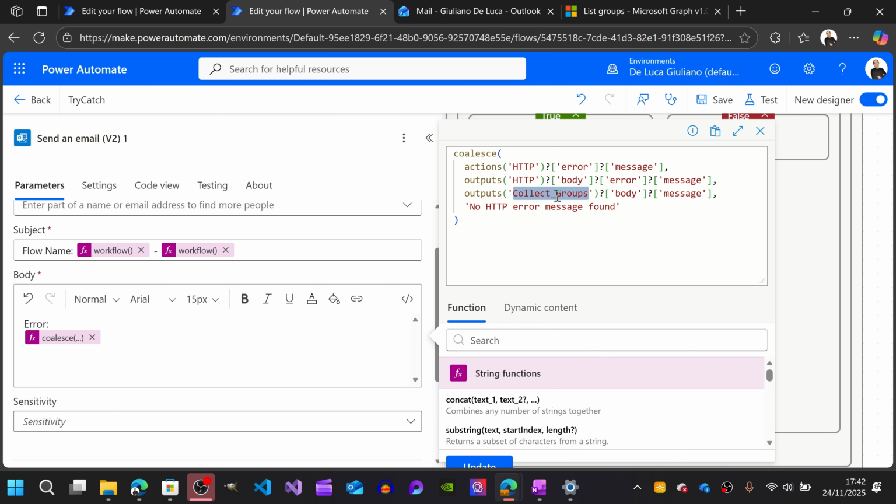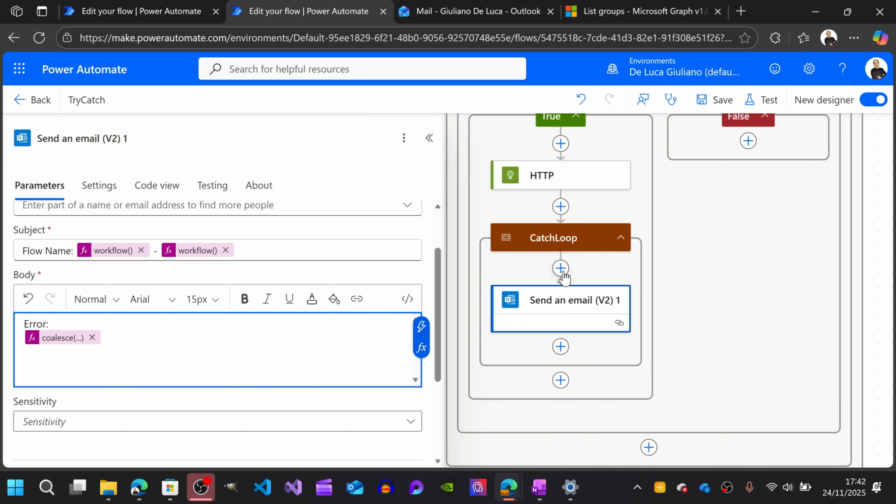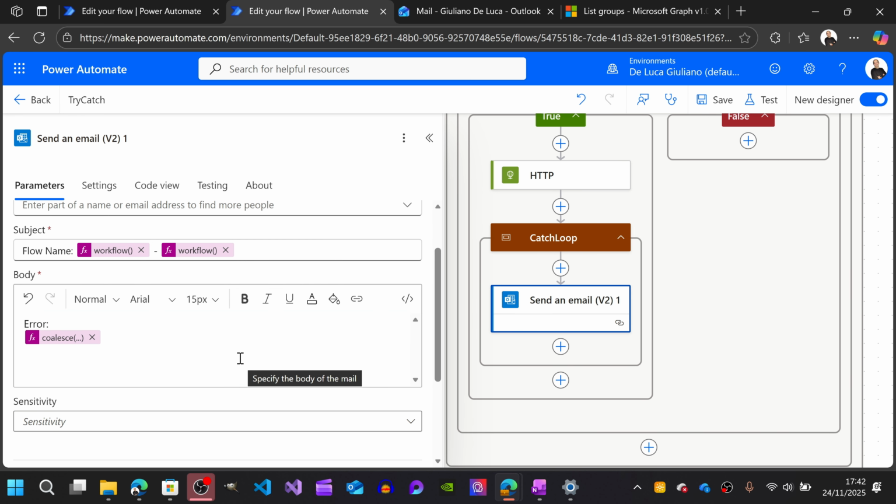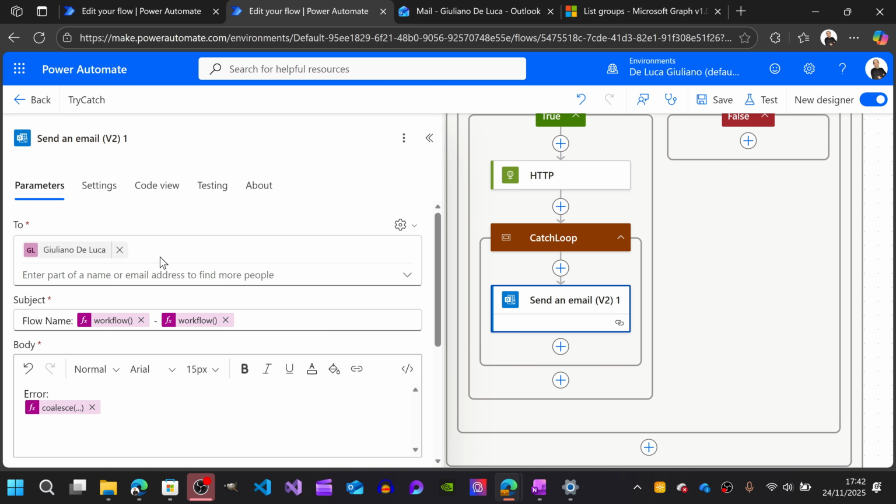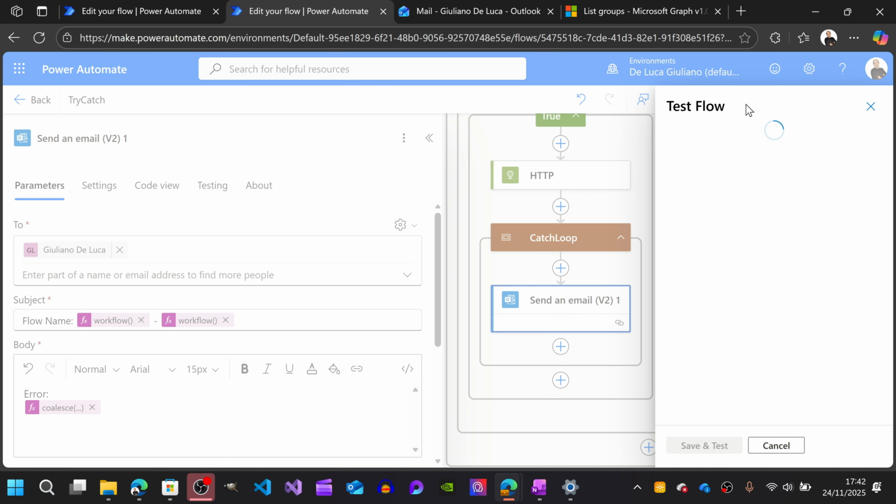Okay. All right. So these are 3 different ways that you can use to get the error message from a specific step. If you think that a specific step in an apply to each is going to throw an exception, then you can use this way. So let's now test this, and let me save and test.